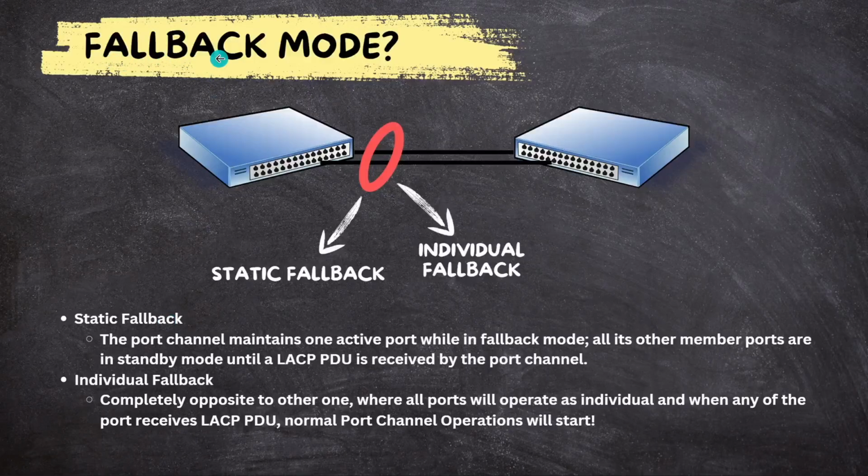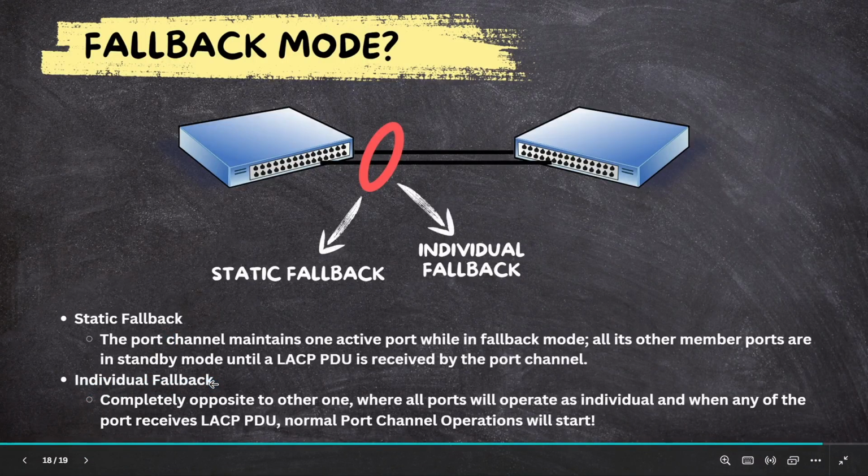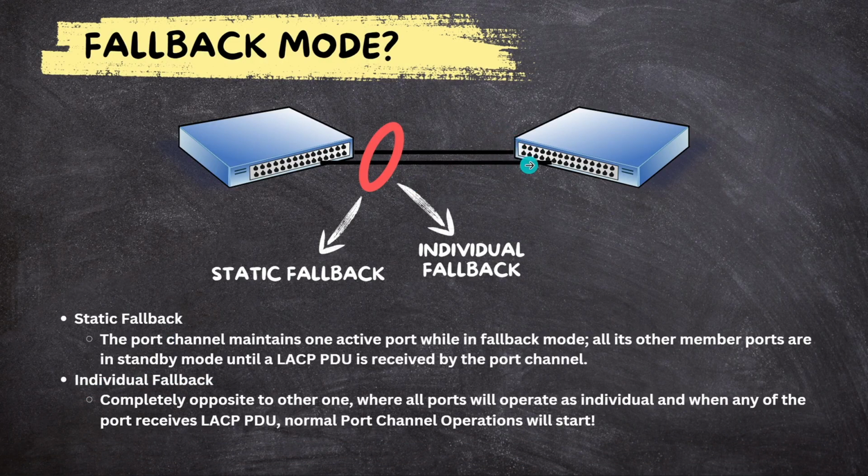By the word fallback, you can say it means fall back to the default configuration. So that is the meaning of this fallback mode. And in static, only one port will be communicating. Now in contrast to static fallback, there is an individual fallback configuration. In that, if both of these ports have been configured as individual fallback mode, then they both will exchange packets. And if one of these ports has received the reply of the LACP negotiation packet, then they will form a LAG port channel, and normal port operation will start.